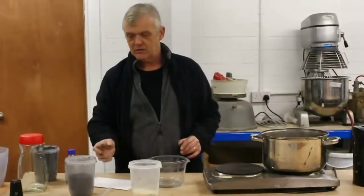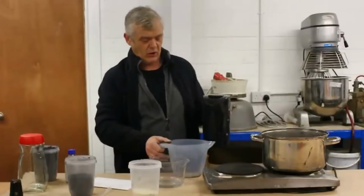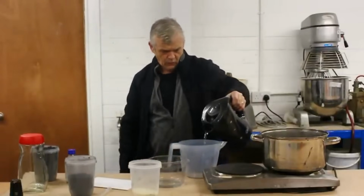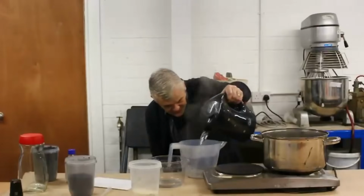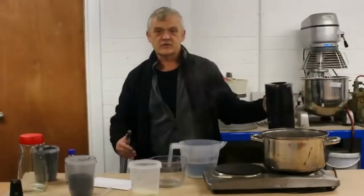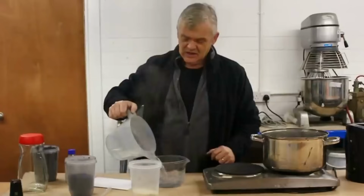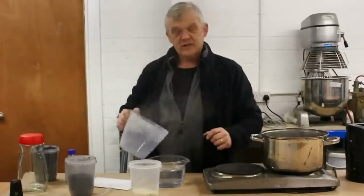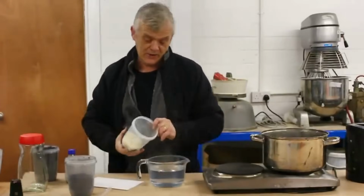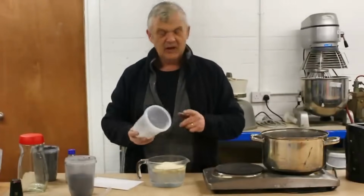Now, the first thing to do is to measure out your water. And the water we need has got to be hot water because we're going to dissolve the binder in the hot water. And we take 1 litre of hot water. Now, this is obviously just water I boiled in the kettle, and I'm only doing it like this so that you can see it. Stick our 1 litre of hot water in some kind of glass container and add 100 grams of gum arabic. And then just leave that for an hour to disperse. So in 1 hour, we'll come back to that.